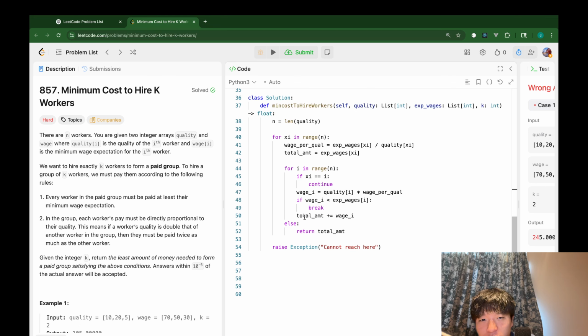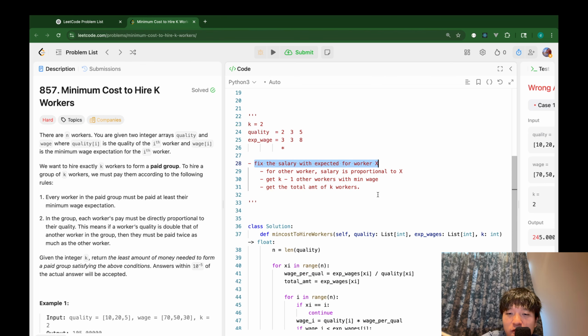salary which meets the expectation, all of them meet the expectation, I will return it. But in this solution, it's not necessarily true. Or maybe true, but let me think of it as the optimization. For first, I will pick every worker X, and find the valid pay for that group with that fixed X.